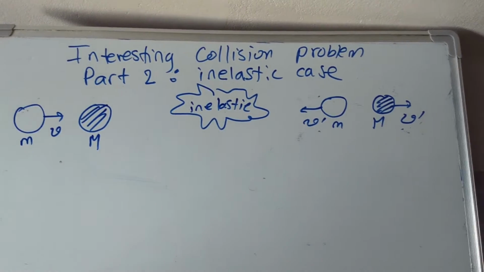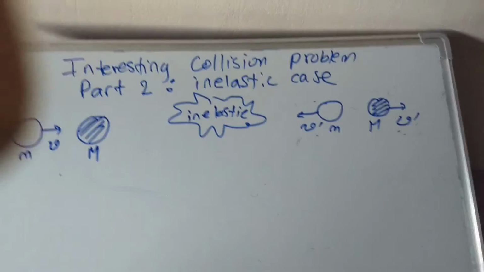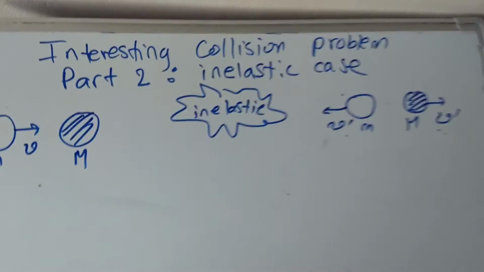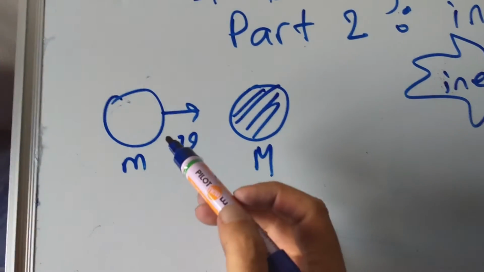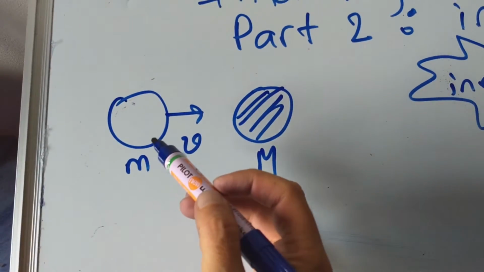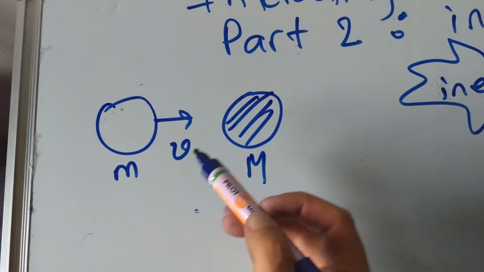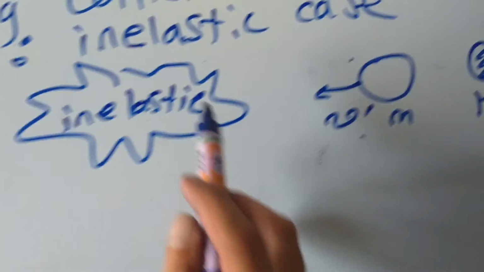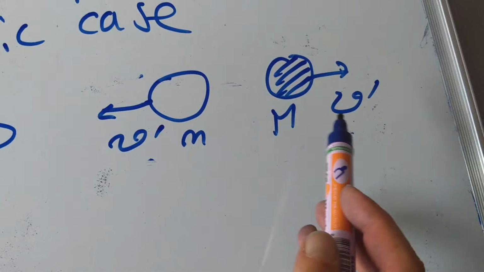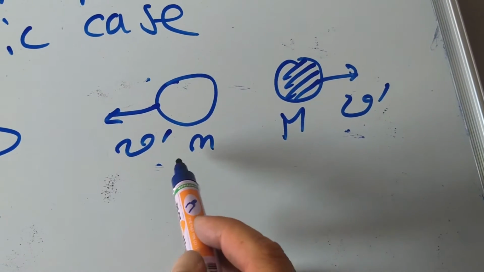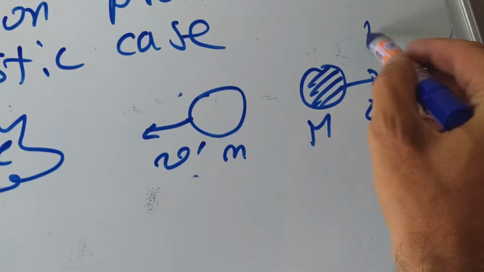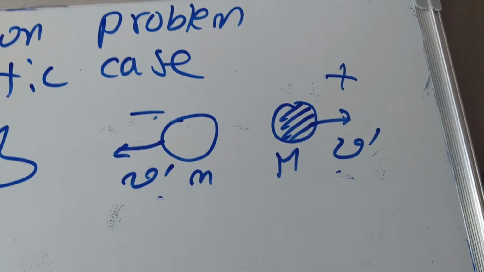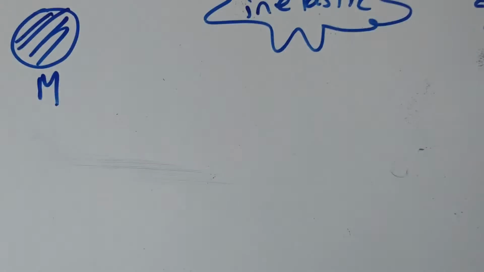Of our interesting collision problem, but this time it's an inelastic collision. Let's see what happens. All right, same as before, ball little m hits ball big M with a velocity v. Now the collision is inelastic. The two move apart at equal and opposite velocity, this in the positive direction and that in the negative direction. Equal and opposite velocity. Question is, how can this happen?